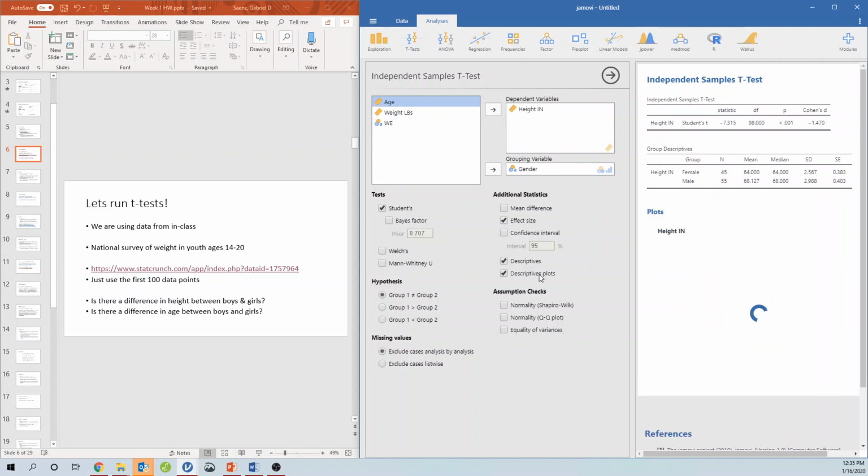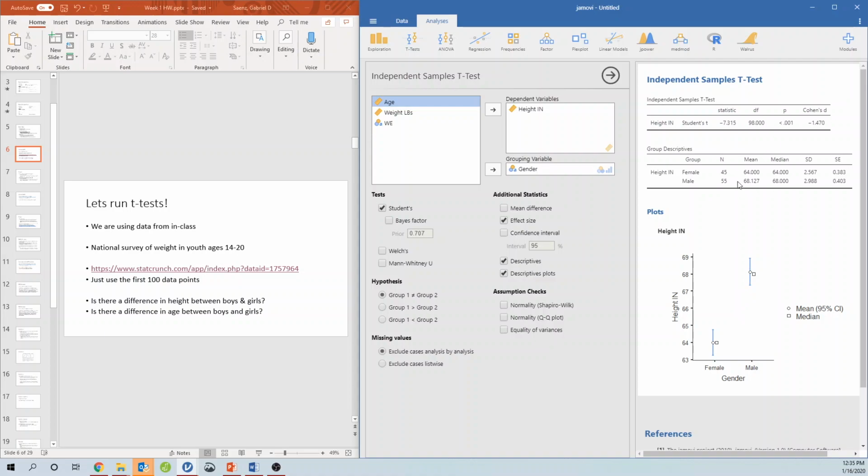In this case, there's a thing that says descriptive plots, and it shows us here in a graph where our numbers are at. So clearly males are taller than females. This also gives us a little range. So this is the mean, and this is going to be your standard error or your standard deviation, or in this case your confidence interval, and that just kind of gives us a range of where the mean could be. Because there's no overlap here at all, we know there's definitely going to be a significant difference, and that this is going to be a pretty huge difference.